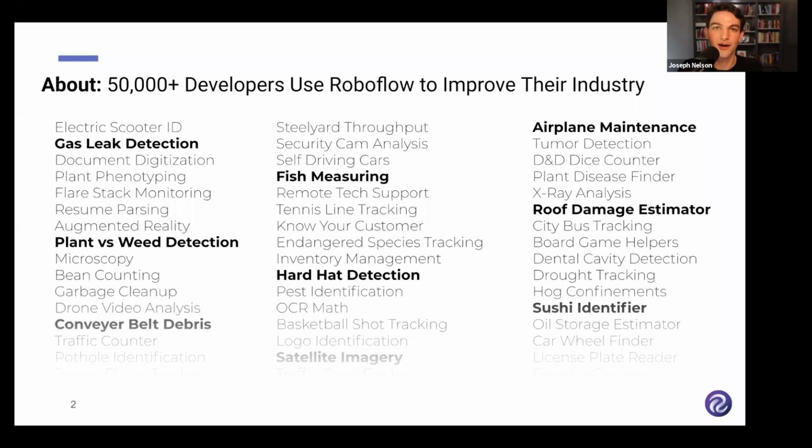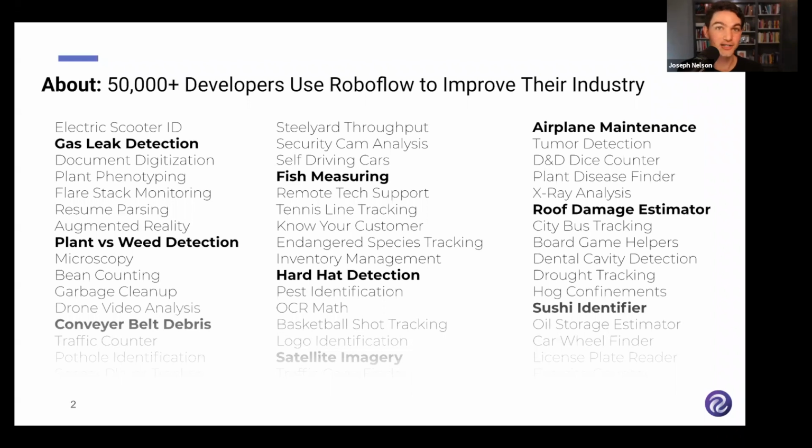One of the ones I like to talk about, you'll see it bolded here, is Sushi Detector. And that project, if you're unaware, if you've grown up in the Western Hemisphere, your digestive system has grown in a specific way that if you have something that's common in the Eastern Hemisphere, for example, let's say you're visiting Tokyo and you have white tuna, it can actually make you quite sick. And so we had a Roboflow developer that built a product that identified if a given type of sushi contained white fish, right? So if you're on your trip in Japan, you could see and be sure that you eat food that doesn't upset your digestive system. And all sorts of other fun use cases that we'll talk about today.